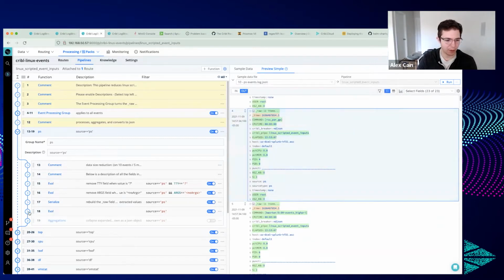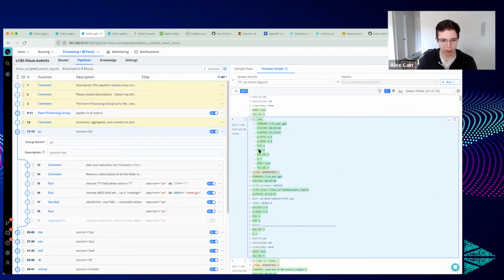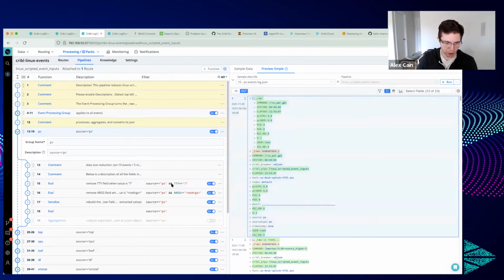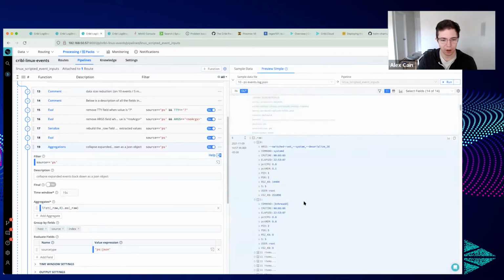But if we look at some of the things that we've done, we've gone through and extracted the actual event out of that huge thing, and we get the actual values. We've reserialized it back into raw. The only thing that we could do here that would make a big difference in terms of repackaging would be dropping all of the unnecessary fields, the ones that we've extracted here in the green. The aggregation is really where we repackage everything back into that structured event. This will definitely help in your size.